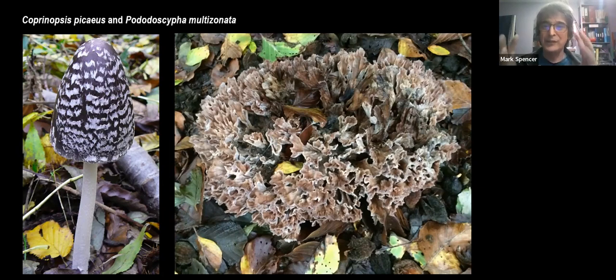From a distance, when you see it growing, it looks like a little fluffy brown hen sat on the ground. Now, the wonderful thing about this particular thing is once you've found one, you can go back and visit it every year, because the individual patches fruit very loyally and very regularly every year at the base of the tree they're associated with. And often as not, it is with oak trees, very occasionally with beech, but nearly always with oak. And you tend to find it again in these older pieces of landscape, such places as Highgate in North London, Richmond Park, and probably further afield as well. So it's one of my favourite London fungal organisms.